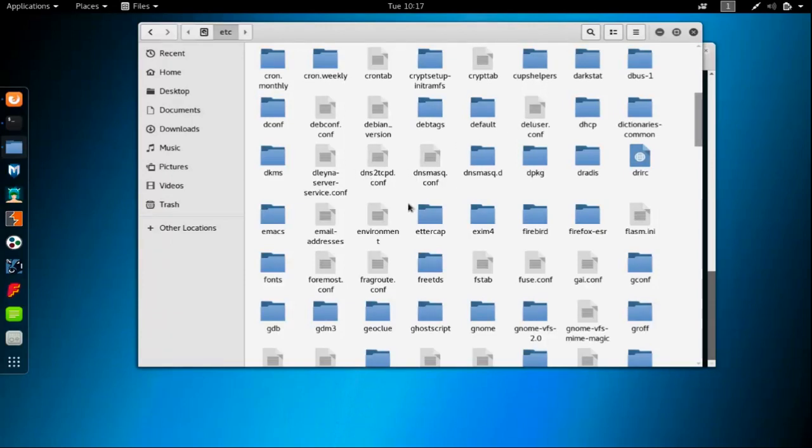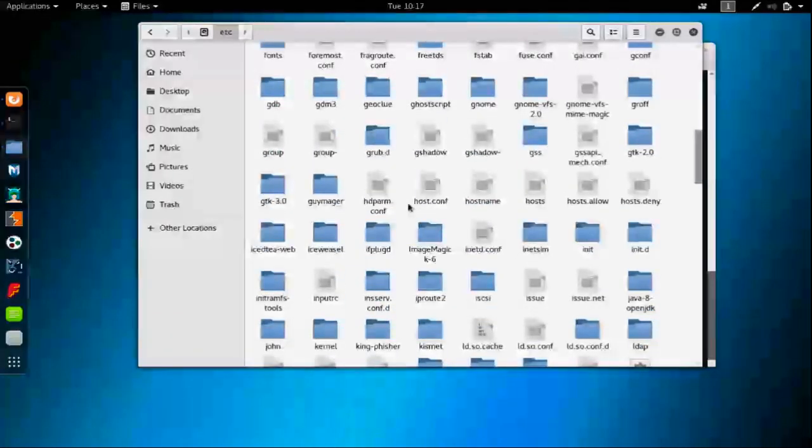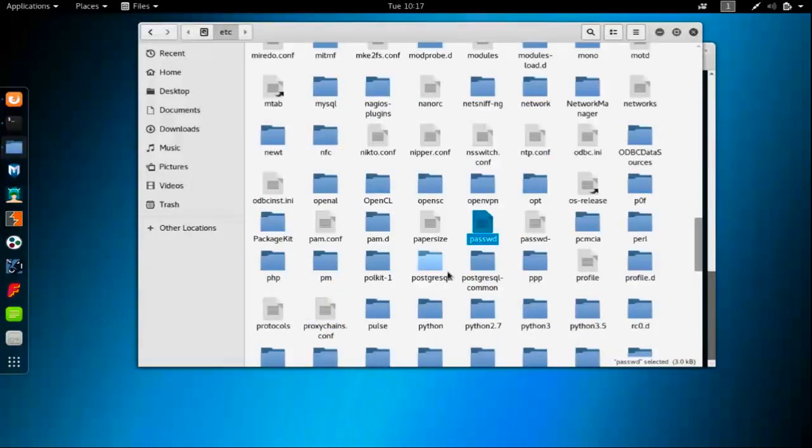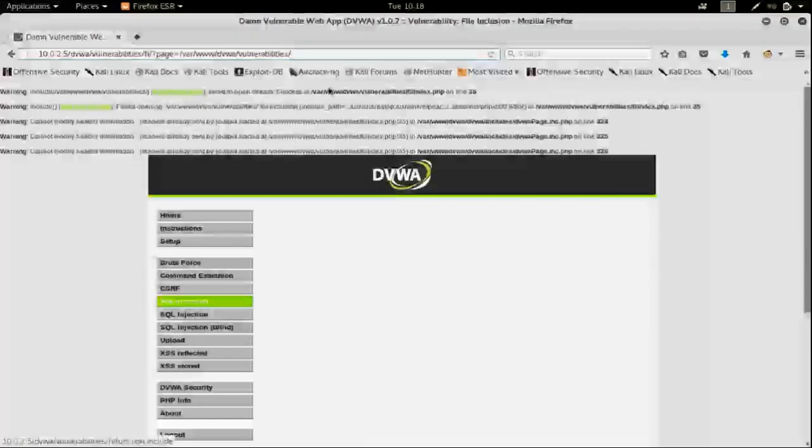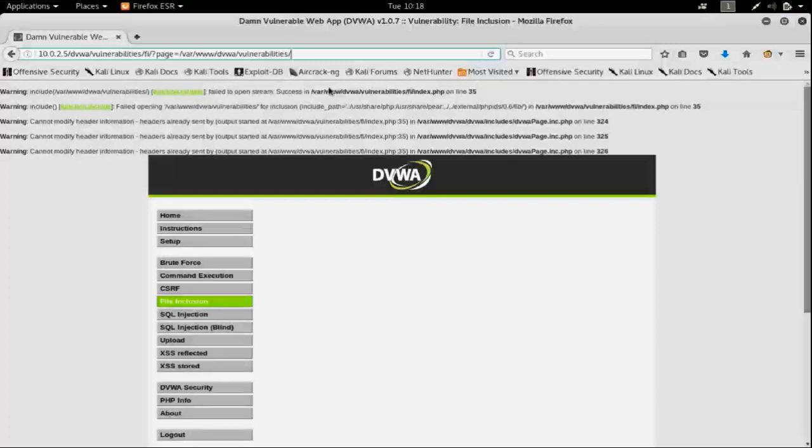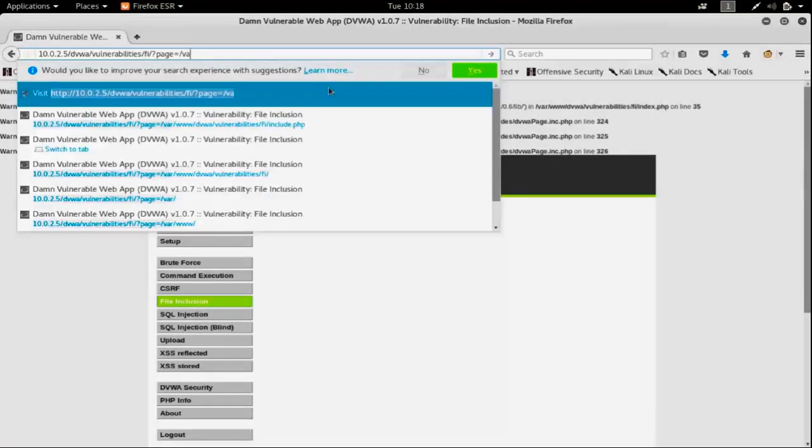By the way, here we have some other common files as well, but the password file of course contains some sensitive information, so I'm trying to reach that file. I will try to reach that file in the web server as well. It hashes the passwords, in fact, so we cannot get the passwords, but we can see the registered users on the same web server.